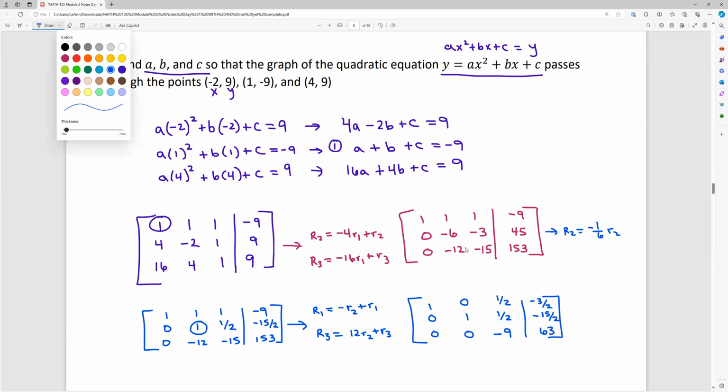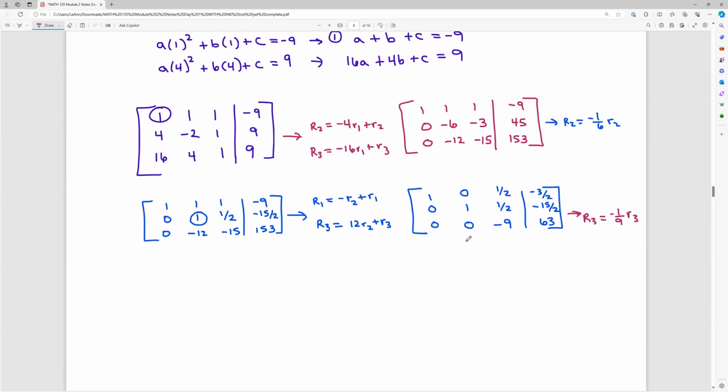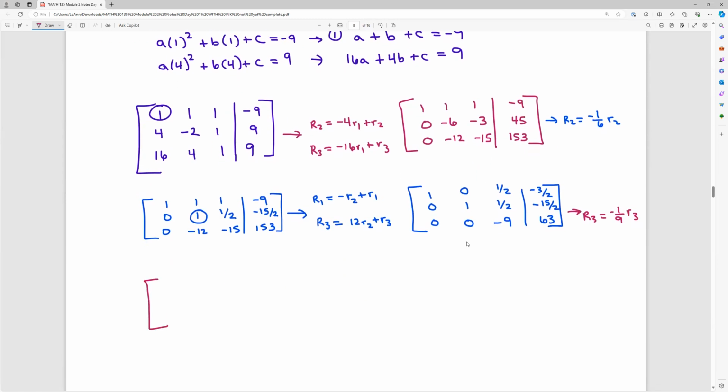Okay. So now we are done with our column 2. We have a 1 in the middle with zeros above and below it. So that's always the ideal goal. So now we're focusing on this -9 and how to make it a 1. So we're going to take row 3 and divide it by -9, or you can think of that as multiplying by -1/9, the reciprocal. So when I do that on my next line down, all my other rows are just coming over as they are currently. And my row 3 is now 0, 0, +1, and -7.